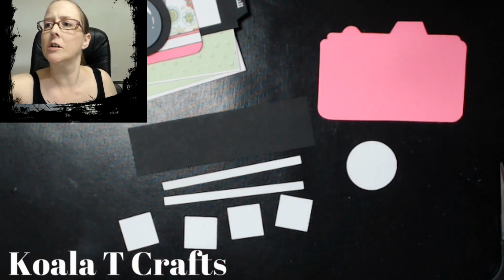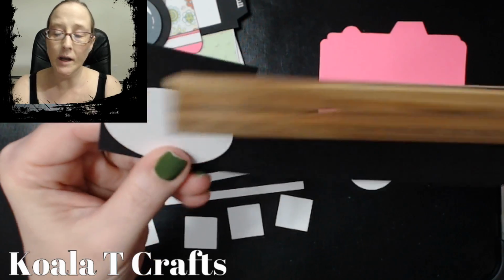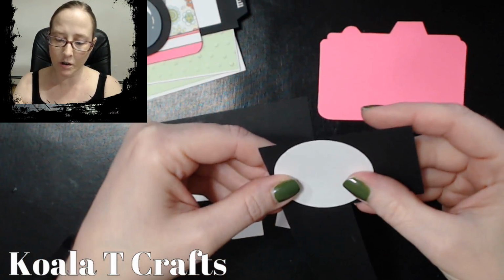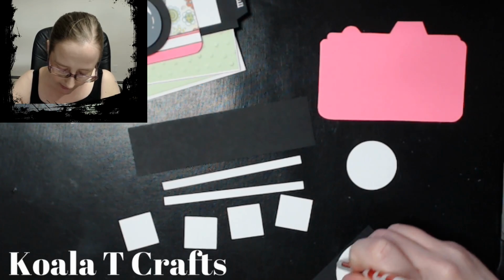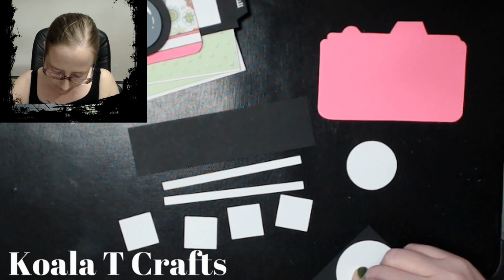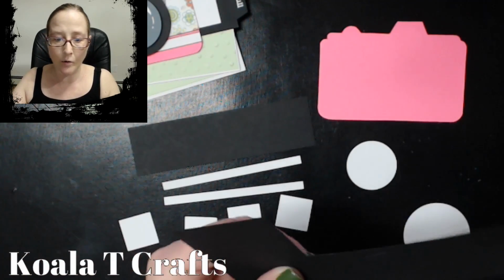And the large circle, just in case you might have a punch on hand, is a 2 inch circle. So if you have a punch that'll punch out a 2 inch circle, I would suggest using that. If you don't, then you're going to do like me, and you're just going to go ahead and trace that circle on a black piece of paper. And you're just going to cut it out as carefully as you can so it looks round.